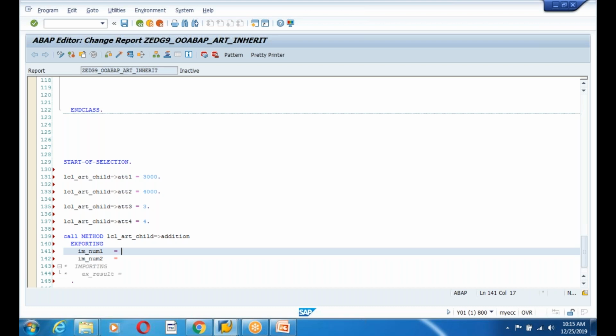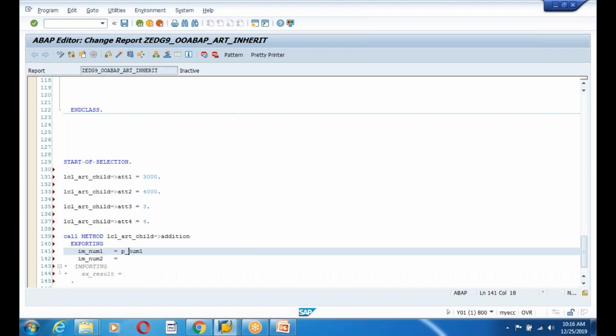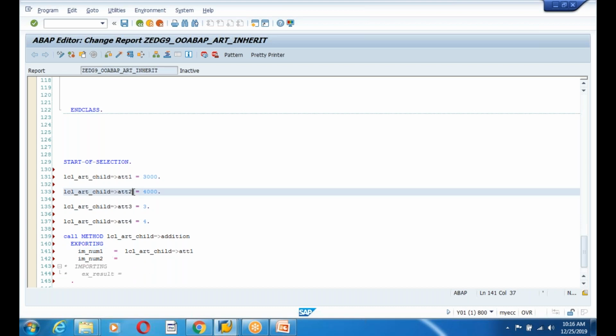So here my numbers are p underscore num1 or p underscore num. Or else, if you don't want this, I can do one more thing, guys. Take this value, my attribute value, I am setting this value. You can use these values, you can set these values.